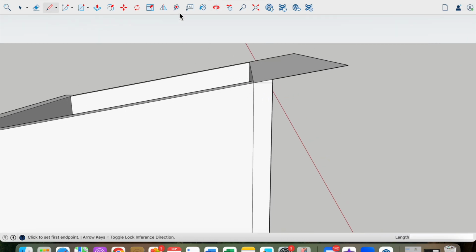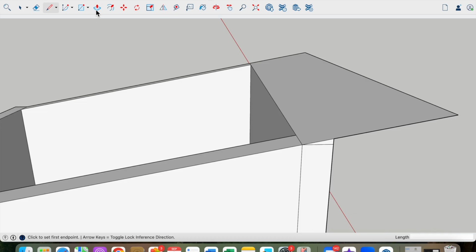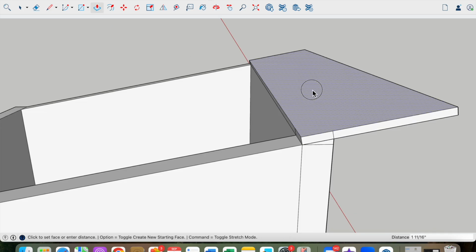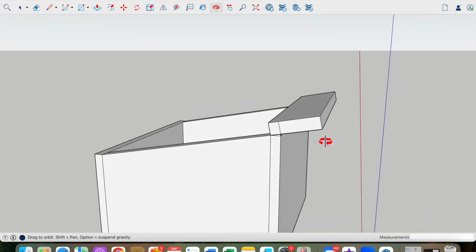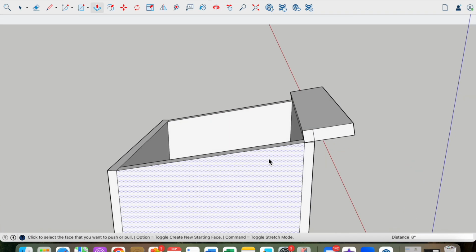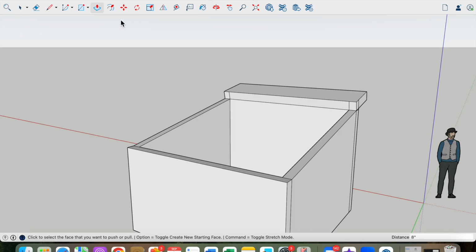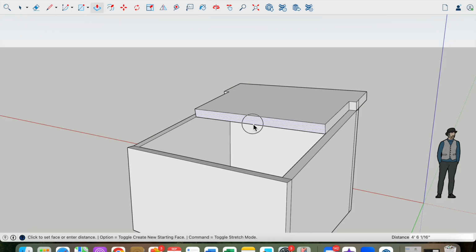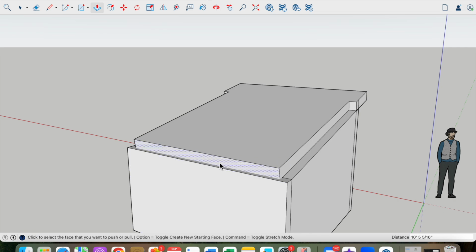Now, we're going to use our push-pull. And we're going to say our roof's built out at 2x8. So we're going to bring this up 8 inches. And it's going to leave you with that. So there's our front facade with our overhang. We're now going to use our push-pull again, which is this button here, and pull it down. That's going to bring our shed roof, so we can just stop it right on the edge for now.